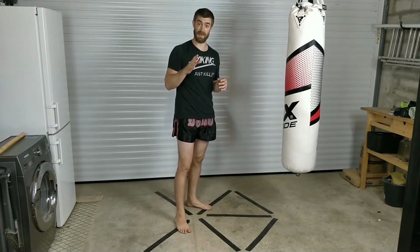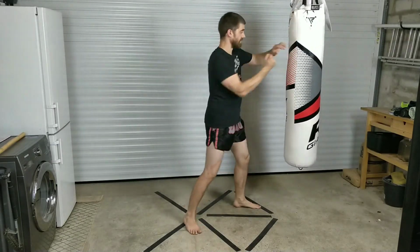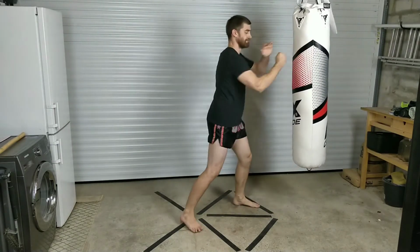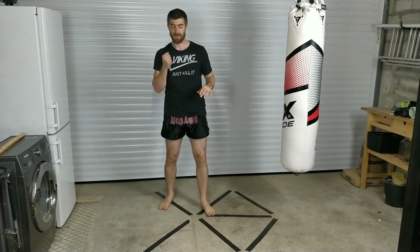Oh, and the thing I like to pair with it is the left palm. So as soon as I've hammered, I put my palm over where I've hit. So I go palm there, and reset to go again. Like so. There's nothing worse than being smashed in the face and not being able to see afterwards exactly what happened. That can be forward pressure, so I can feel it go again. That can be where I can feel where they're moving if they're trying to tackle or anything like that.